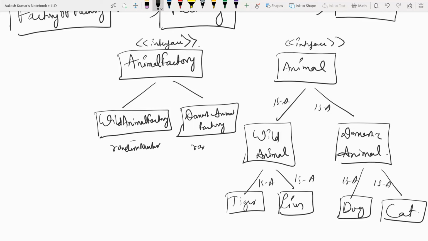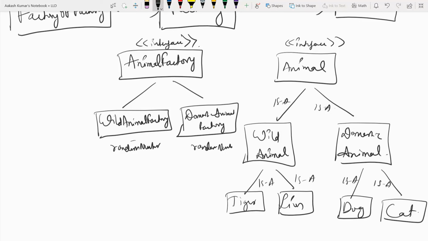Similarly, this domestic animal factory will give you a dog or a cat based on some number or some logic, because the factory design pattern is basically used for scenarios where you may randomly create, or based on some logic create, some kind of object at some point of time in your code, right? I hope that is making sense.